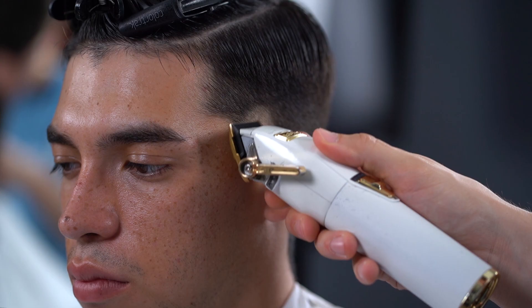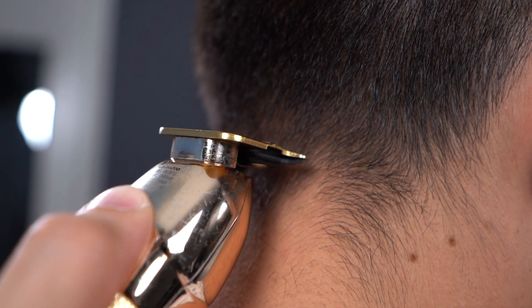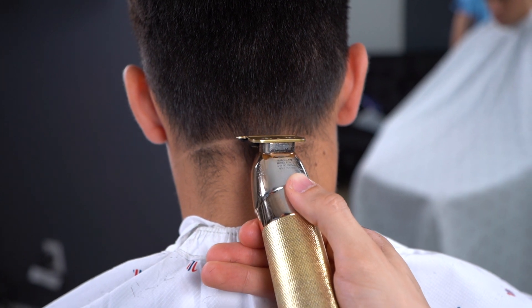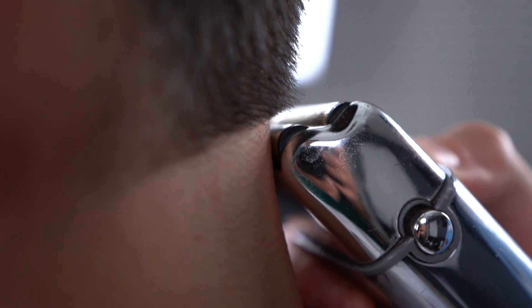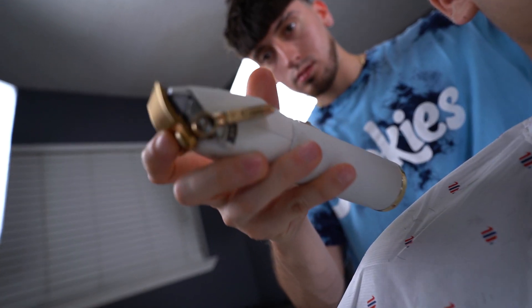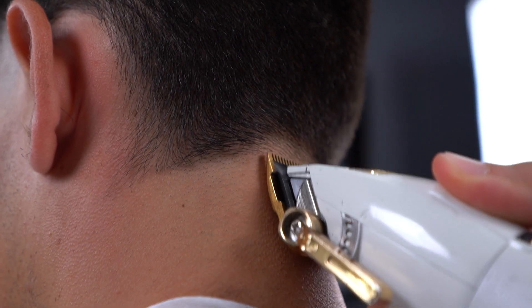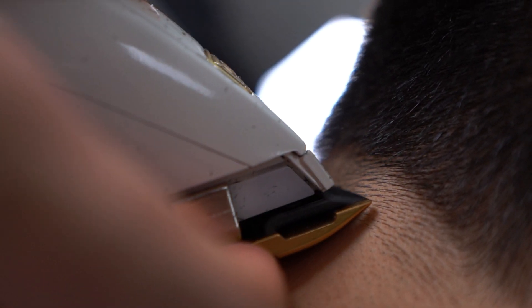We are still not done — we're going to keep fading and hitting up the little dark spots. Keep in mind that the other side is literally the same process. Coming to the back, I did use his little peaks as an advantage and set my guideline right on top of it. Just like the first step, you do want to ball down the very bottom. Right after using a shaver, you want to open up the FX's and hit it with a half inch guideline.